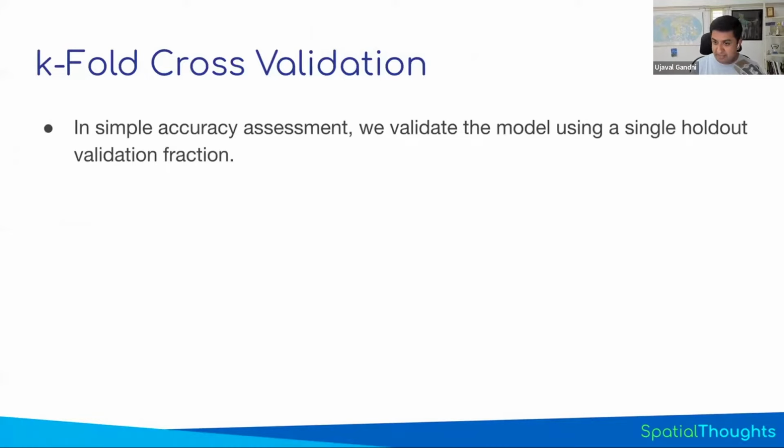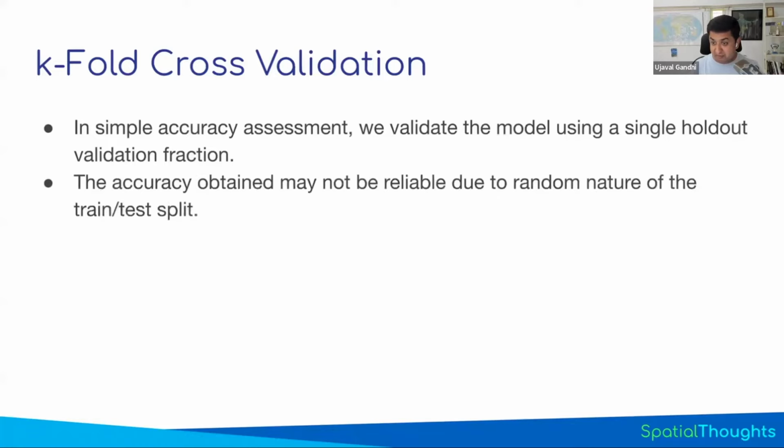What if you randomly split your data and the random split you got is much favorable to the model and the model just performed really well? What if it was just luck that you got really nice data that the model can predict well? It could happen because it's a random split. So what people want to know is, can I trust this number? I got a 95% accuracy. Is it really because I got a really favorable split of my training test data, or is it really 95%?